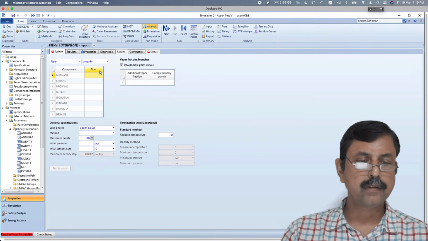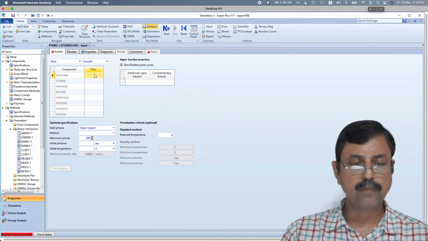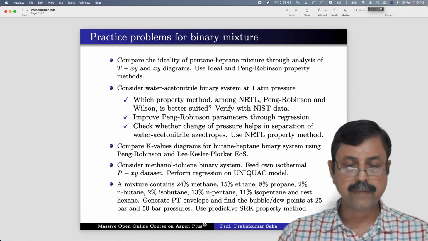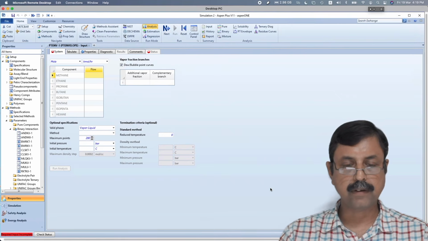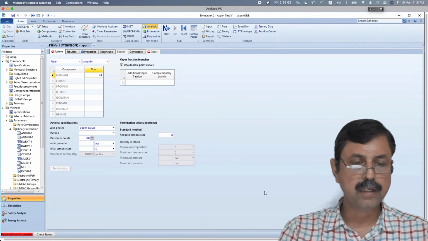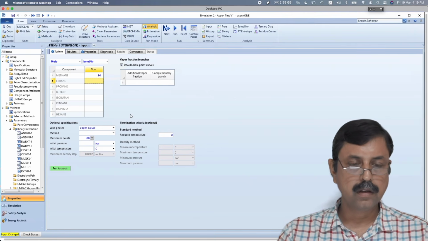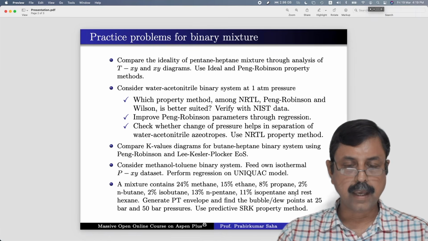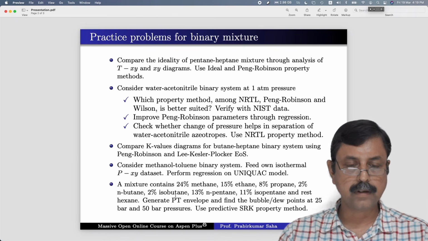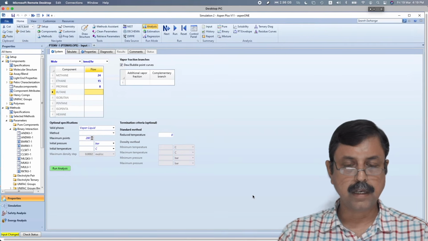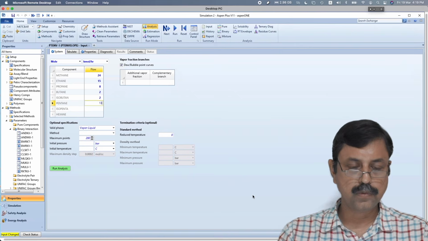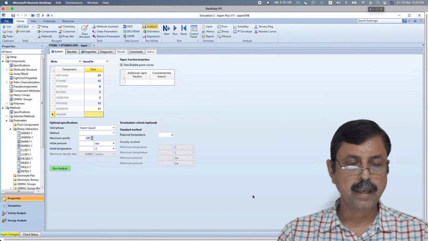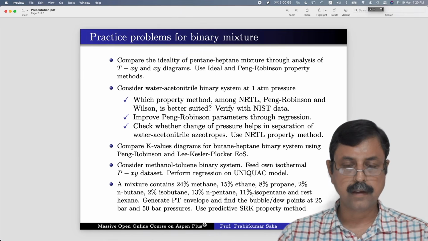So it is in the molar percent, we already have the data, 24% methane, 15% ethane, 8% propane. So we can write 24, then 15, then 8, and butane 2%, 2%, 13, 11.